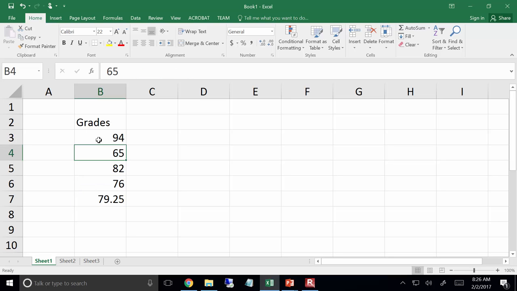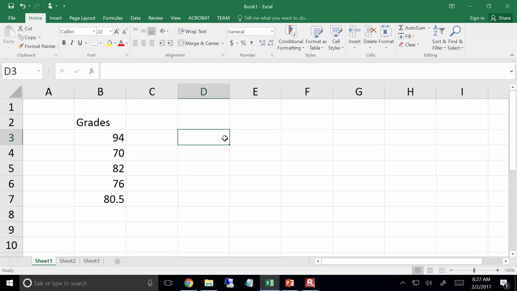One of the beauties of Excel is you can change one of the values. Say that wasn't supposed to be a 65, it was supposed to be a 70. Now your average updates. So you can use Excel to continuously do these calculations, and you can change the inputs pretty easily to get a different answer. If you were using a Casio or something, it wouldn't work like that. As soon as I change your grade from a 65 to a 70, you'd have to compute your average all over again. Here, once you've got the spreadsheet set up, that's it. You just change the value, and there you go. Does that sound good? Anybody got any questions about that?